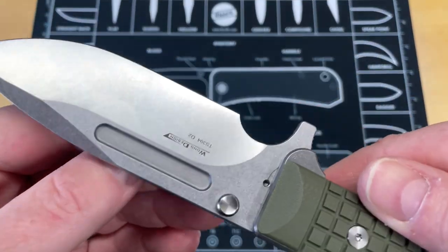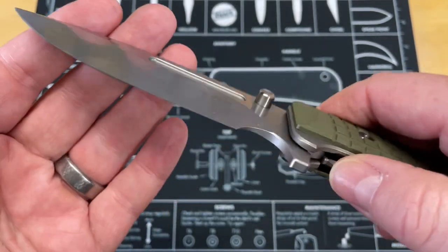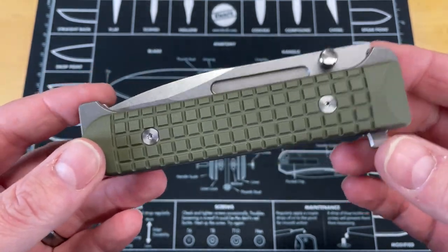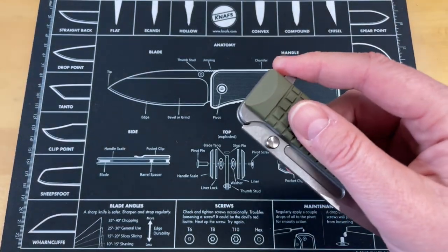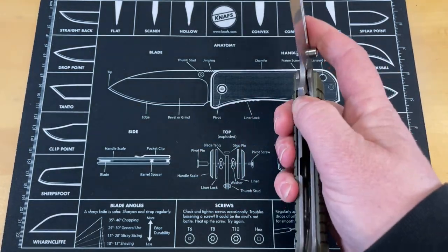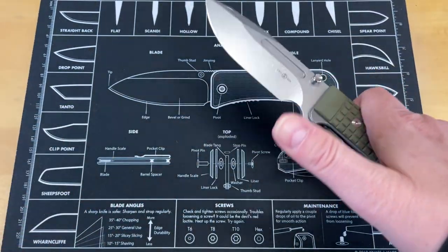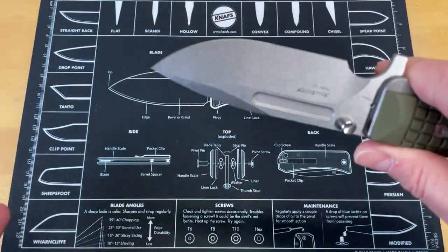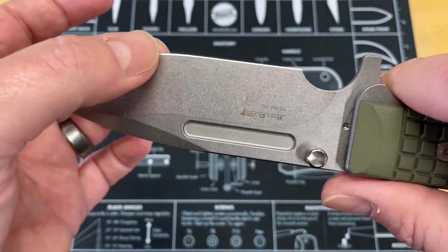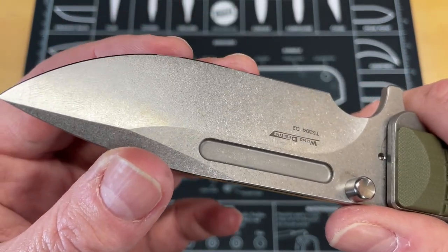I have honestly had this large knife in the front pocket of my sweatshirt all day today. It's currently about one in the afternoon on this Friday. This thing is pretty awesome and surprising in a lot of ways. First of all, the action on it is amazing and you just want to play with it. It is absolutely big and bulky, absolutely drop-shut. This cuts really well because it's got a very good transition down to a relatively thin behind-the-edge profile.